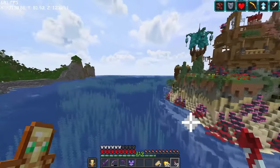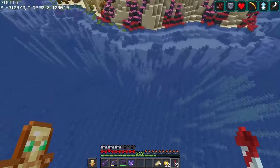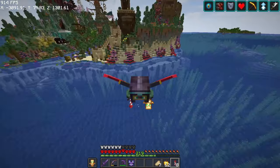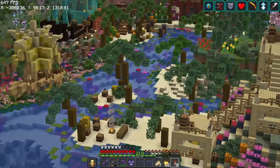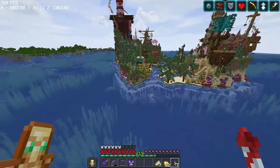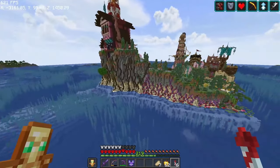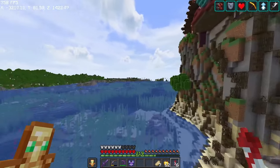It goes all the way around the entire island. I even terraformed on my way down here. So you can see just down here, this is all terraformed. So that took some time. And even to bring up that whole area and all that kind of stuff. I even added some coral going through there. But we went all the way around until we pretty much made it up to this area where I decided to go for more of a dead kelp look all the way around here.